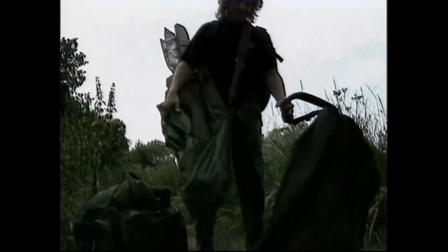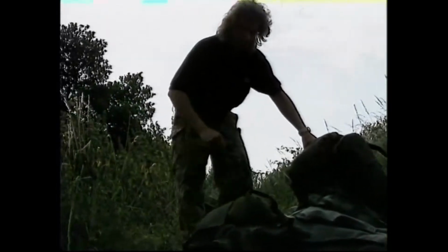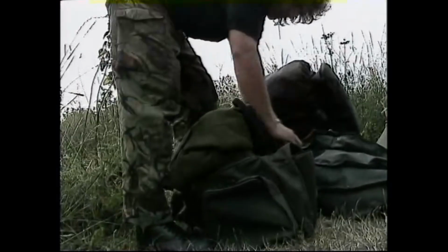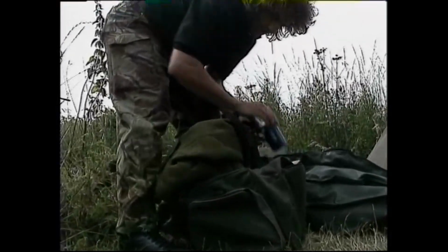I know people think I've got an easy time of it just doing these overnighters, but when you do 4 or 5 of these a week, you're absolutely exhausted by the time you get to the swim. I know I am. I certainly need a drink of something. And the problem is that many people, when they get to the swims, the last thing they want to do is settle down and think about the fishing.